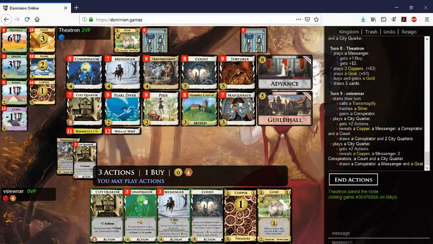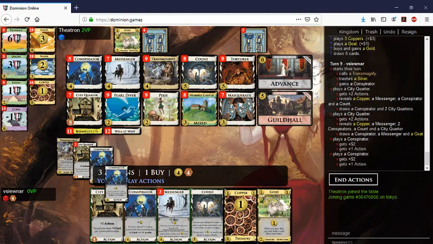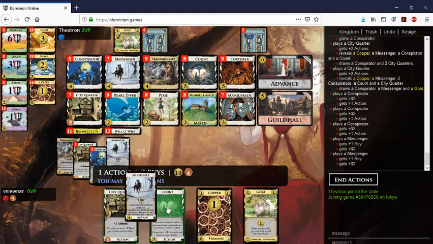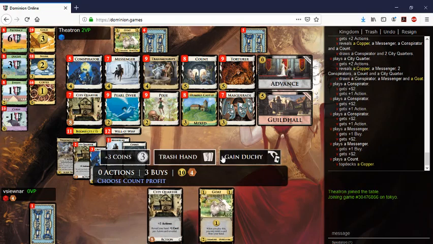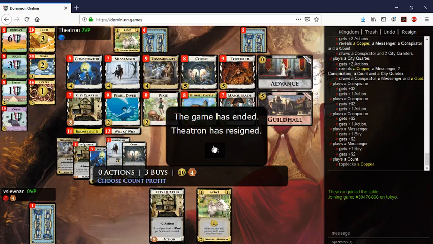We could call the Transmogrify here. Yeah, this is what we want to do. Turn this one into a Conspirator. This doesn't matter now. Yeah, we have everything. We could top deck a City Quarter to be safe and make sure we draw it next turn, but I'll top deck the Copper. Yeah, okay. Resign.